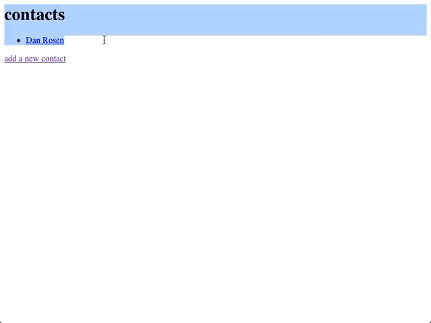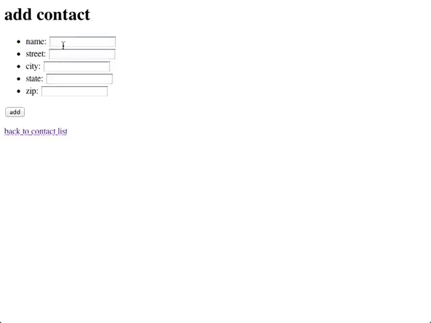Of course, the address doesn't matter because we can't view it yet. But sure enough, we're back at our contact list, and you can see we've got this contact in the list. So huge success, right? The URL that this goes to is nothing useful. That's fine. We haven't really done anything with that yet. So we can keep adding contacts.